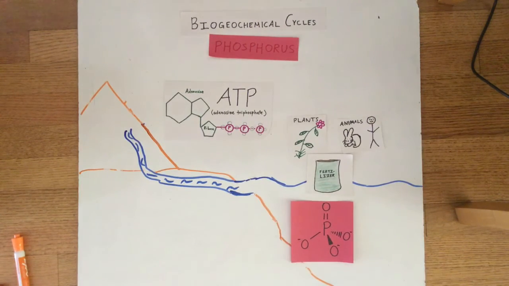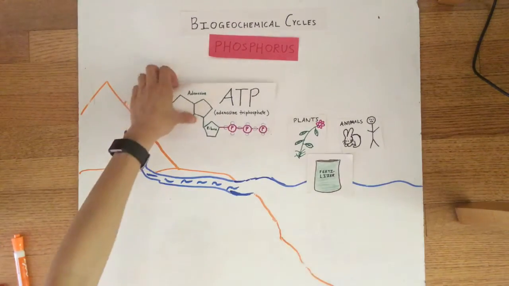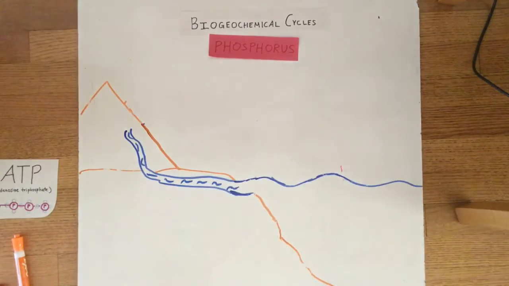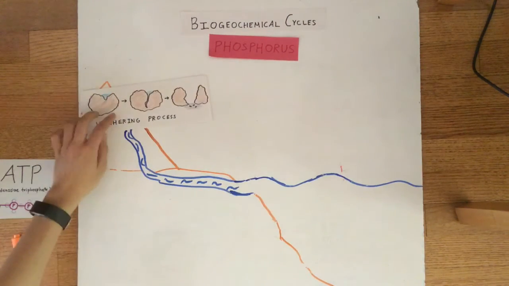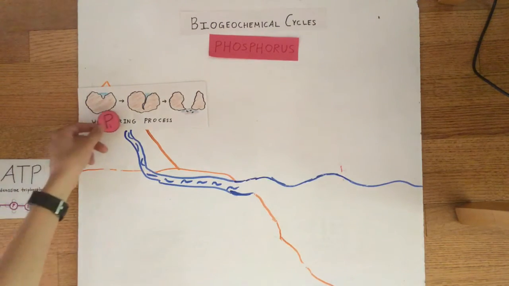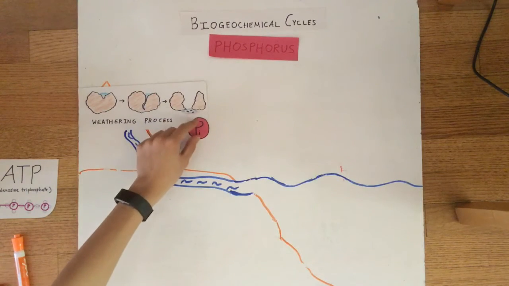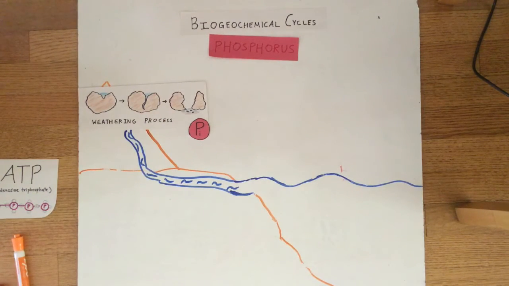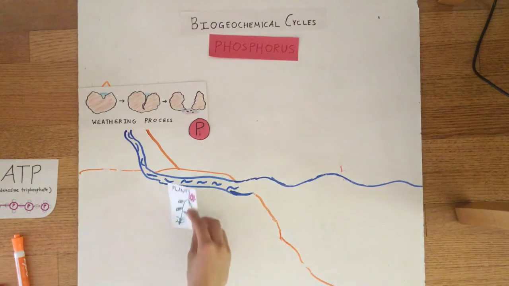Unlike carbon or nitrogen, phosphorus in the phosphorus cycle is never found in a gaseous state. Because of this, there's no atmospheric step involved in the cycle. We'll start our explanation instead with the weathering process. A rock is either broken down mechanically, like through frost shattering, or chemically, like through water dissolving limestone. Many rocks contain phosphate ions and other minerals, and these inorganic phosphates are carried to soil or water through ice, water, wind, or gravity. The phosphorus that ends up in the soil is used by plants through absorption.